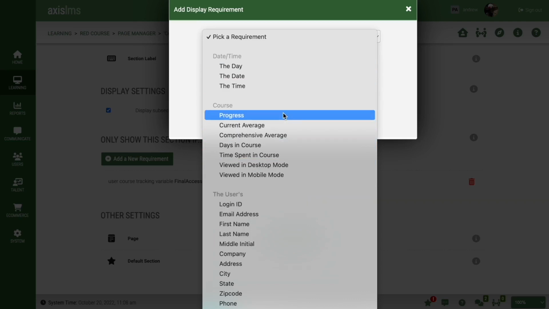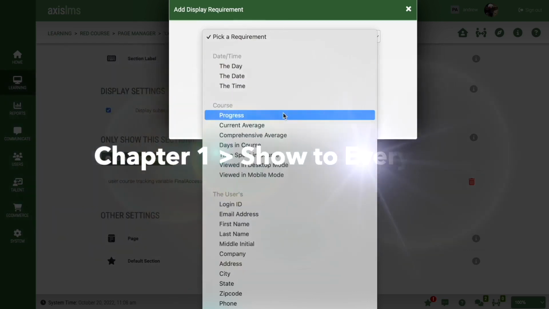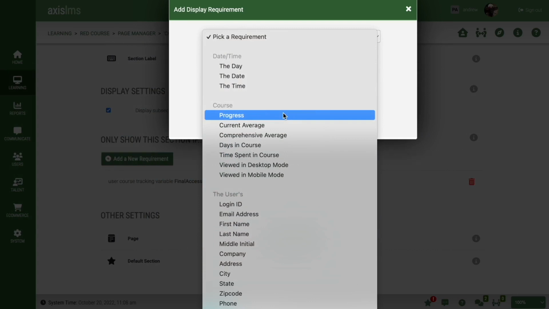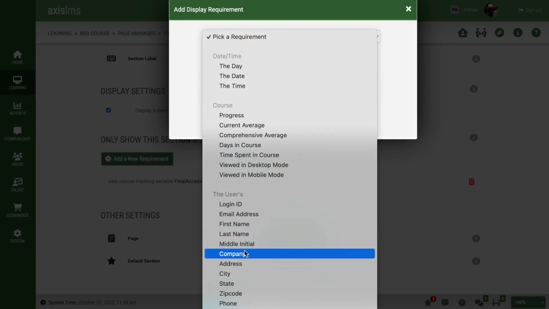A common trend for admins is to create chapters inside their course, and each chapter is gated by certain progress thresholds the user needs to accomplish. This is what I would consider a safe and easy to implement gated requirement. Another use case is to make sections only accessible to specific companies. This I consider to be an unsafe, gated requirement, as it complicates course completion as not every user will be able to access the items inside that section.